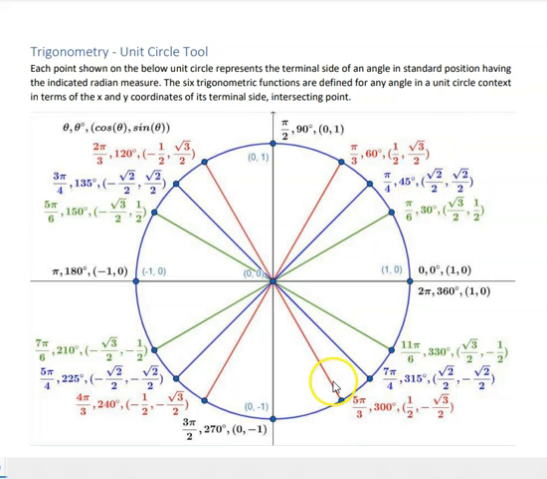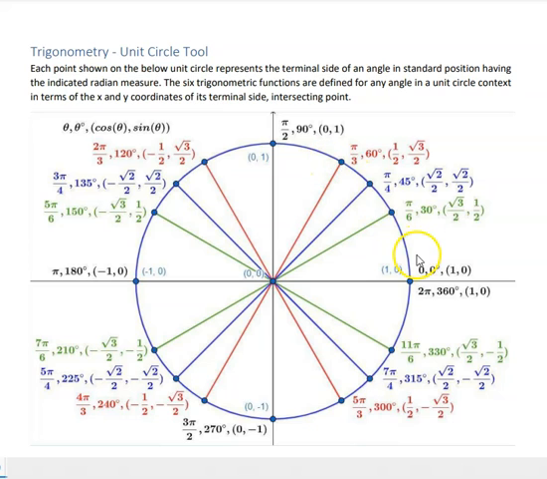So we have, first of all, a unit circle with radius 1. Everything's in standard position. Here's the origin 0, 0, the x-axis, the y-axis, the point 1, 0, x of 1, y of 0, and 90 degrees up here on the y-axis, 0, 1, over here on the x-axis, negative 1, 0, and down here, 0, negative 1. And then there's other points.